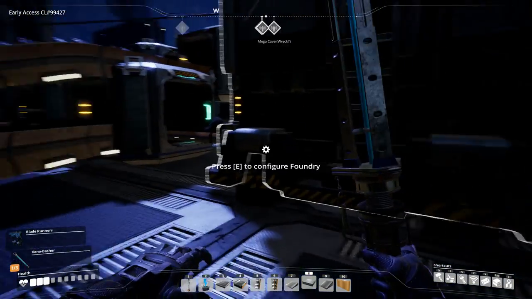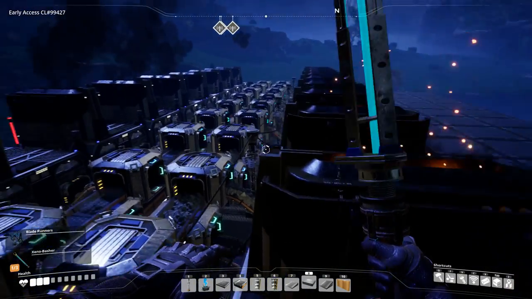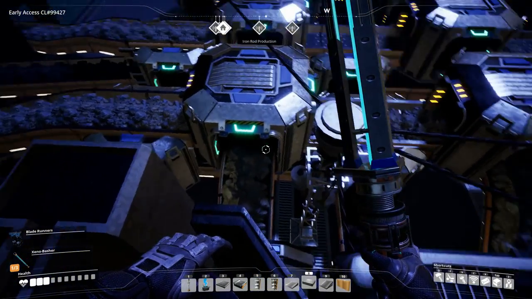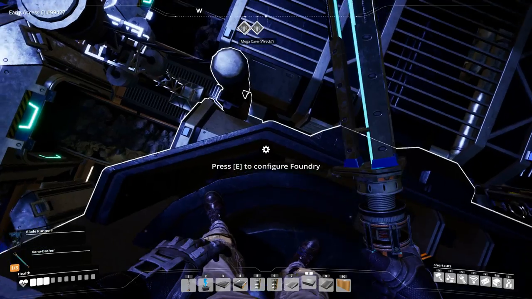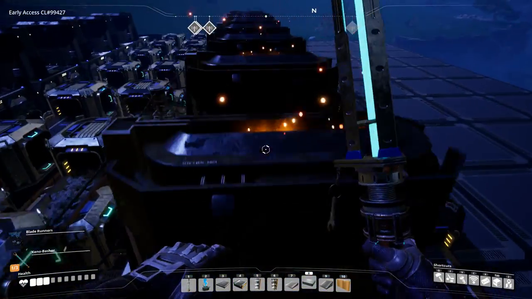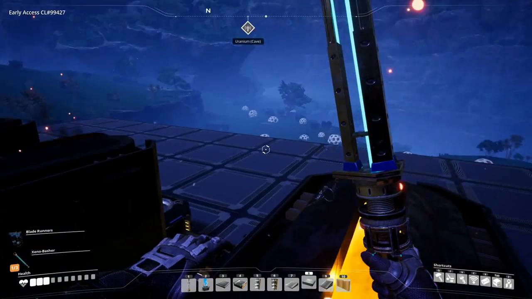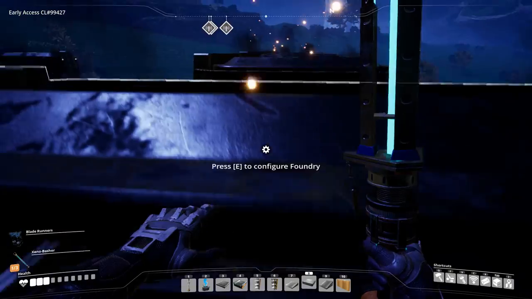So yeah, we have 20 foundries hooked up here. We can actually only support 15, because a foundry does 30 steel per minute, so one belt can support 15 foundries. 15 times 30 is 450. But we'll set up another 10 over here, and down at the end, we are going to split it off.